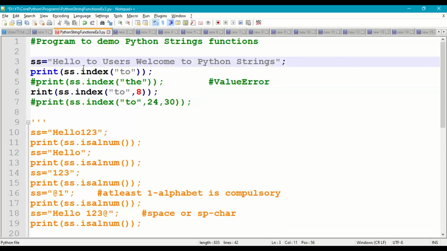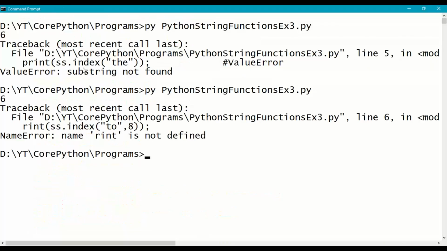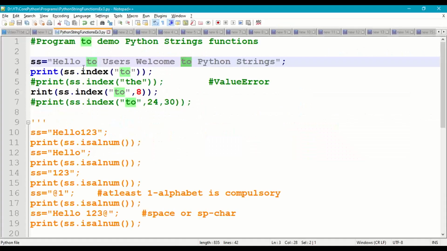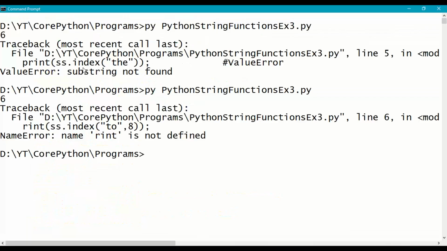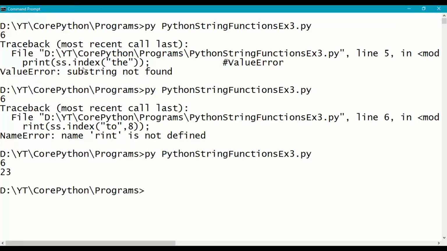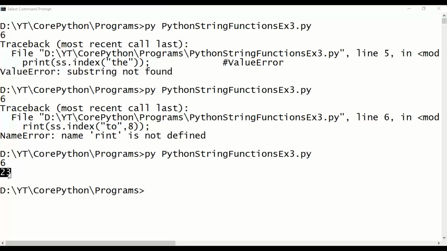The 2 is already at 6, 7. The 8th index is a space. So from the space, the next 2 is available at this position. Save it and then run. Let us put print p, save it, and remove that error. The next 2 is available at index 23.